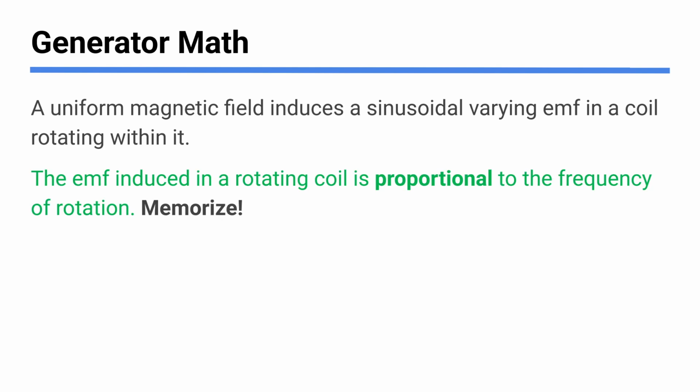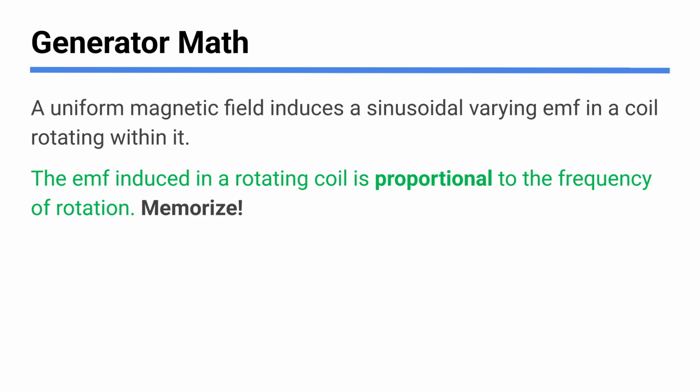Okay, the other piece of information they want you to know, for some reason, they love this. I don't know why. You don't even learn the sine stuff anymore, but they still want you to know it, so let's know it. The EMF you get in the rotating coil is proportional to the frequency of rotation. Memorize that. It usually comes up.